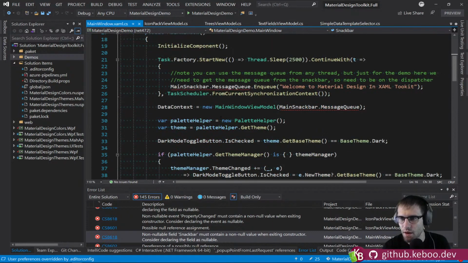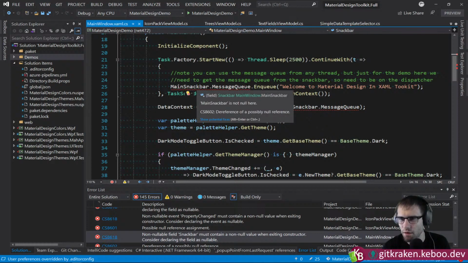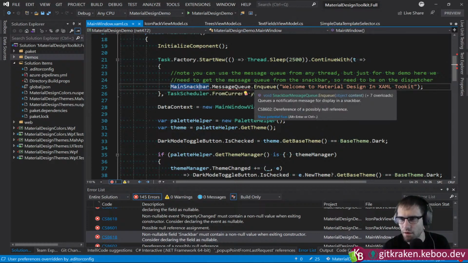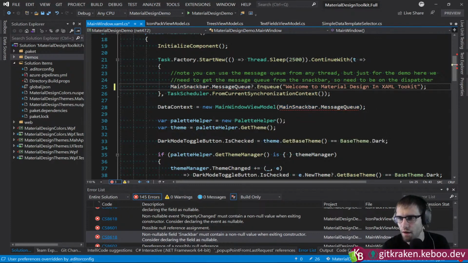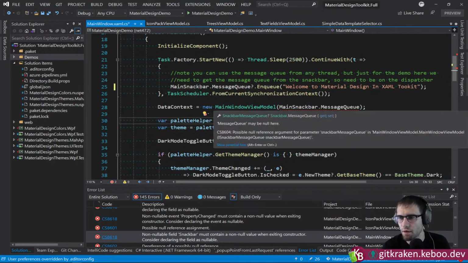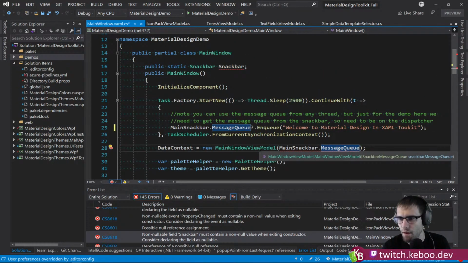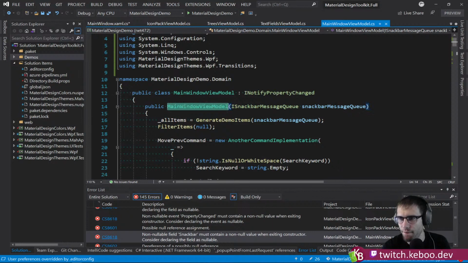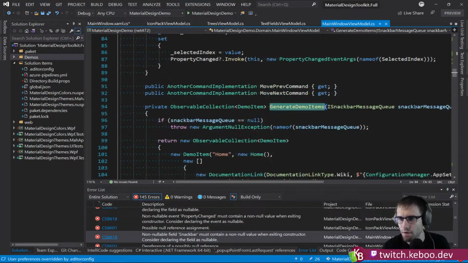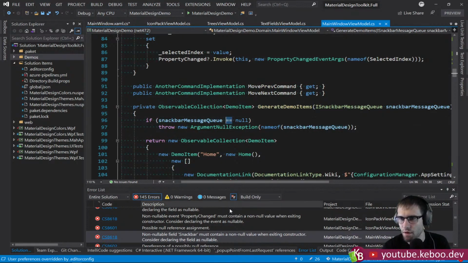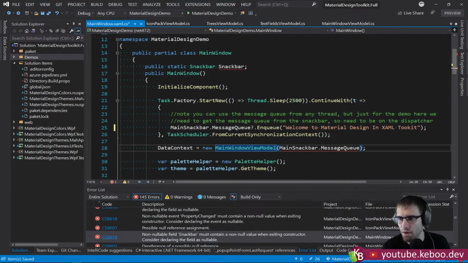Public stack snack bar. Let's see. That guy. It's a little unlikely. Generate demo items. So that really can't be null.